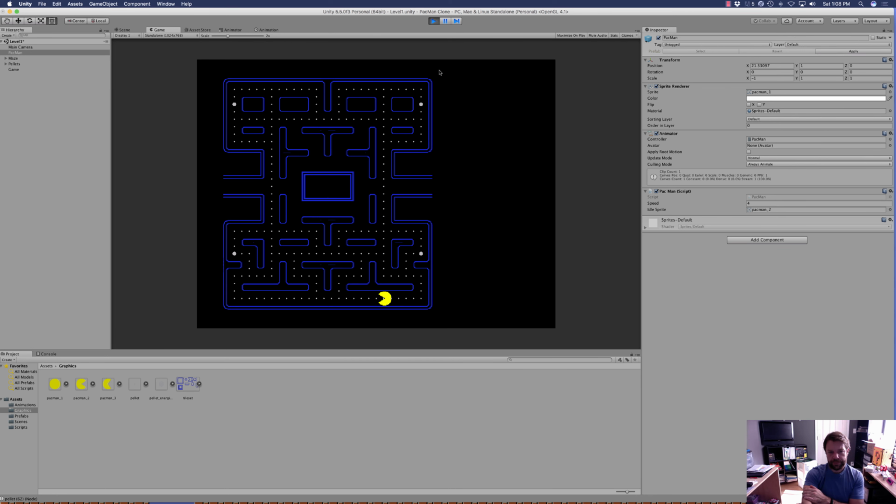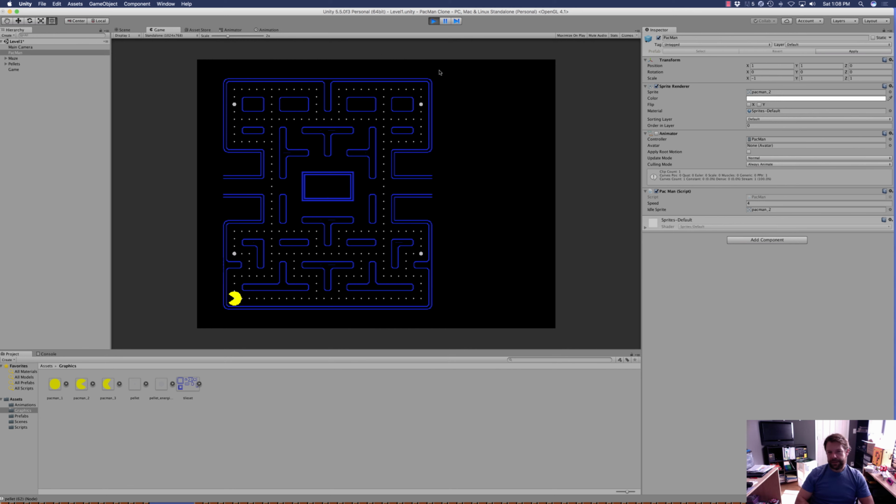So like, right there is a node, right? There is a node. So if we start going the opposite way, like, oh, we want to go left, we don't go left until we actually reach the node that says we can go left. We want to allow Pac-Man to go left and right and up and down in between nodes. So we need to update our script in order to do that. That's going to be something for you to think about, something that we're going to do in the next tutorial.